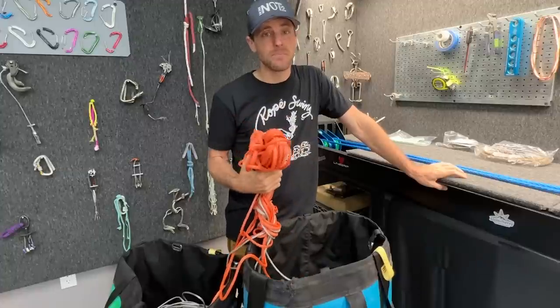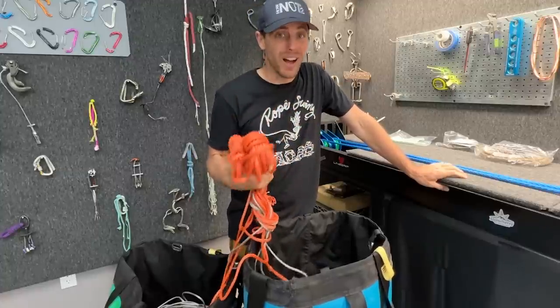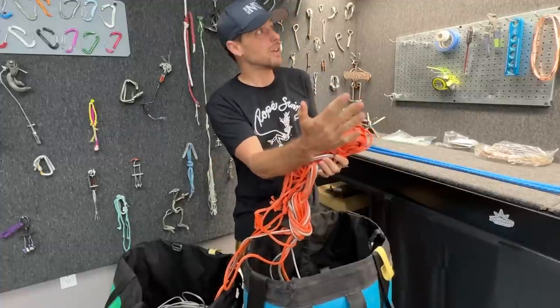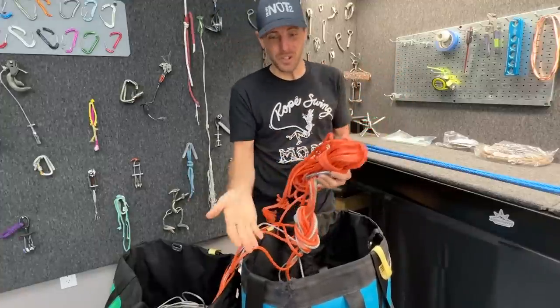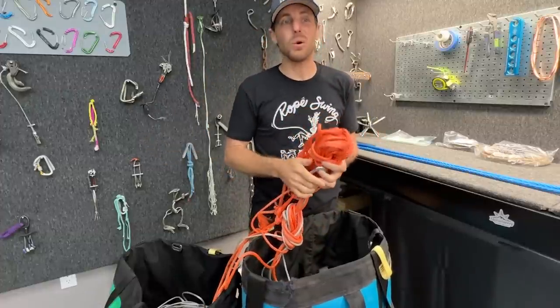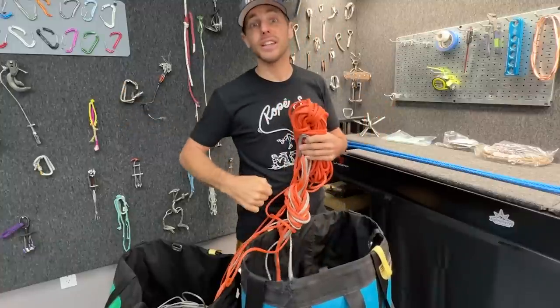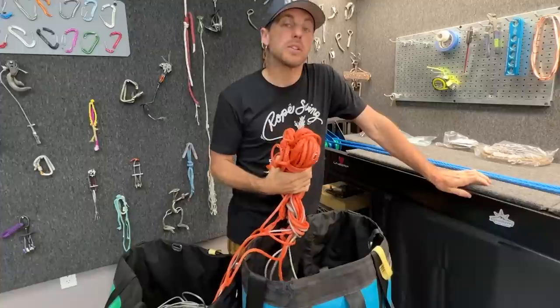The problem is I was left to tension by myself because I lost my team to get the rope unstuck out of the boulder field, because where we hiked up and where they built the anchor was like 300 meters off. And so we ended up having to get all this rope out of the boulders. I ended up tensioning what would have been easy with just a micro traction and three of us pulling, if it was straight. We would have got it off the ground in probably 20, 30 minutes.